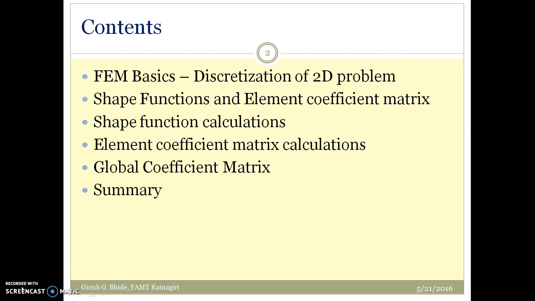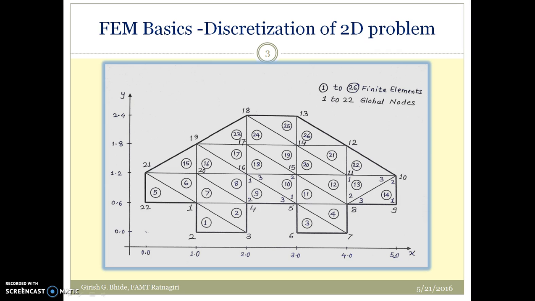These are the contents. You can go through this. FEM Basics, Discretization of Two-Dimensional Problem, Shape Functions and Element Coefficient Matrix, Shape Function Calculations, Element Coefficient Matrix Calculations, Global Coefficient Matrix, and summary. In this slide, you can observe one sketch resembling a stress or truss type problem with which we can learn the FEM basics like elements, element numbers, local node numbers, and global node numbers.